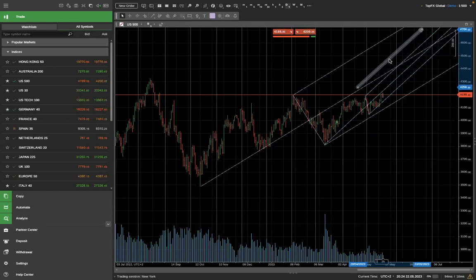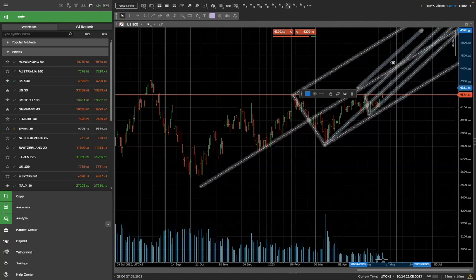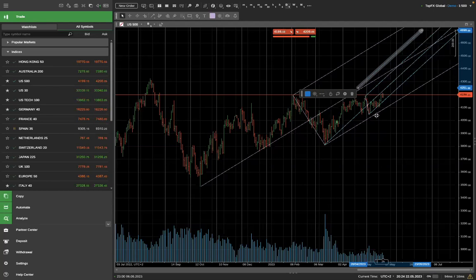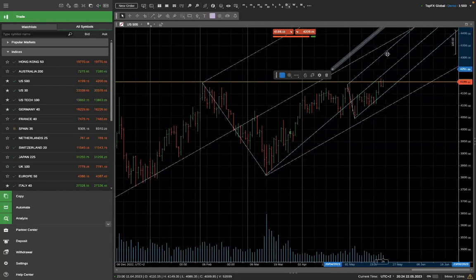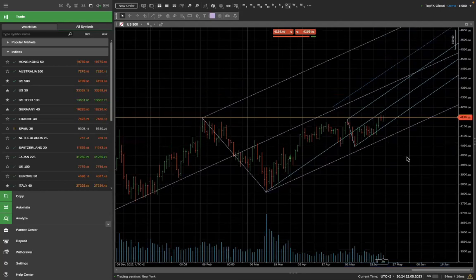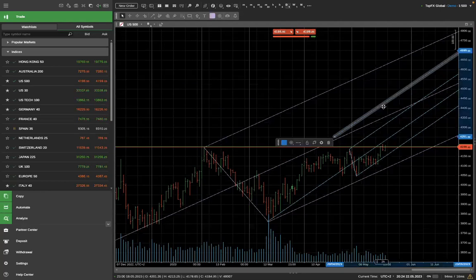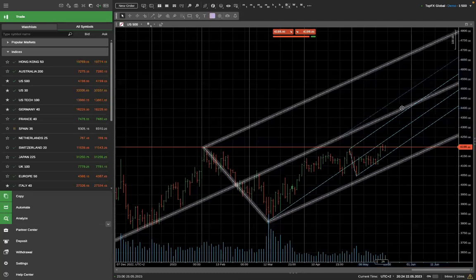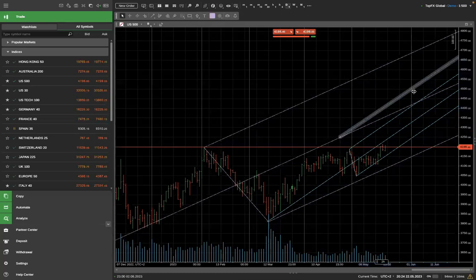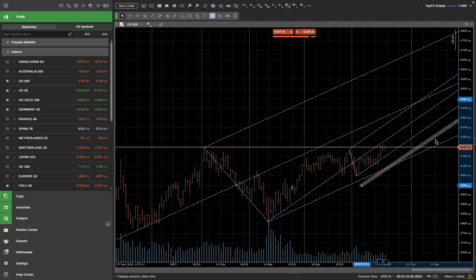Now you just move it. If you move it the same distance as the distance between the median line and the upper line, that might be the next target for the bulls, in a case of a serious breakout to the upside, so you can obviously monitor the situation. So that distance would be something like this. And there is another target for the bulls. Of course, it works exactly the same if there's a breakout to the downside, you just move your line lower.